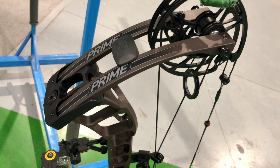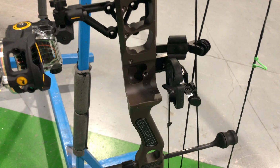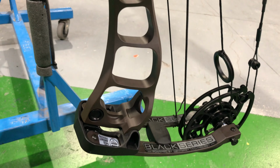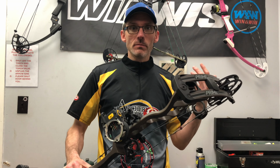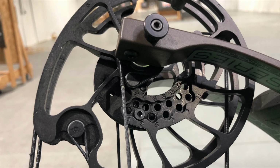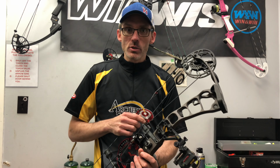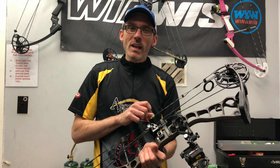Again, if you don't know, this bow has a 33-inch axle-to-axle length, a 6.5-inch brace height, and a 337 feet per second IBO rating. We'll get to that in a second. Those are the basic specs, and it's very similar in specs to the CT3. The big change this year, of course, is the rotating modules for draw length. That's a new thing for Prime, and so far I'm liking it. I actually moved the modules to 30 inches for me this year, so I'm going to try to shoot all the hunting bows at 30. This one's actually coming in at about 30 and a quarter.